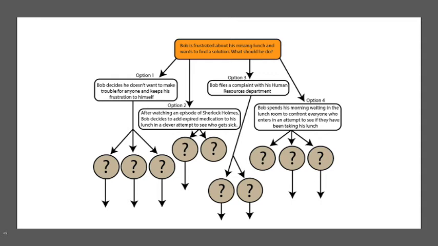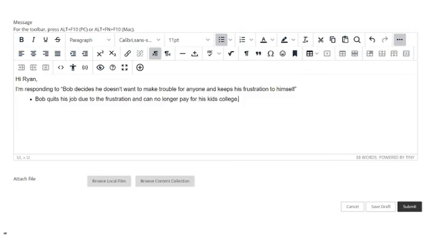So how can you contribute to this story? Let's say you like option number 1. Bob decides he doesn't want to make trouble for anyone and keeps his frustration to himself. You have an outcome that you think will lead from Bob making this choice. If you want to add that to our story, all you have to do is go to the discussion page and let me know what you're responding to.